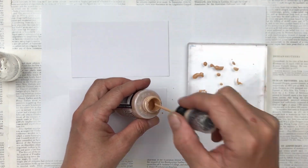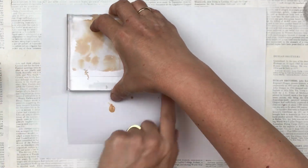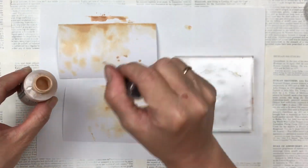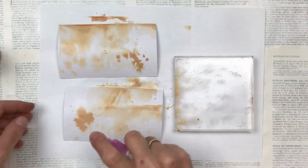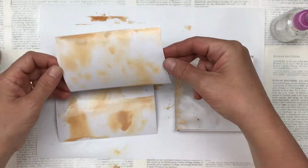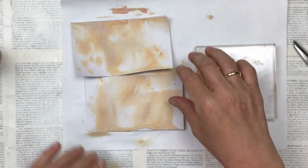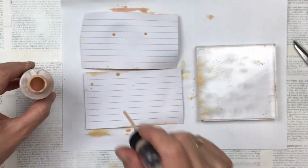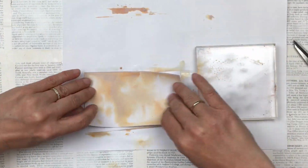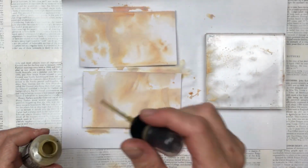I'm using oxide ink and I'm starting with my lightest color first. This color is called tea dye. I put some drops on the acrylic block and on the index card directly. I add some water and then I smush the cards together, or I smush the acrylic block onto them, just to create different patterns of light and dark. I'm going to add a small amount of color to the writing side of the index card, a few droplets, a spray of water, and then I just press the two sides together and dry it. I don't want any more, I want it really light so you can read any journaling.